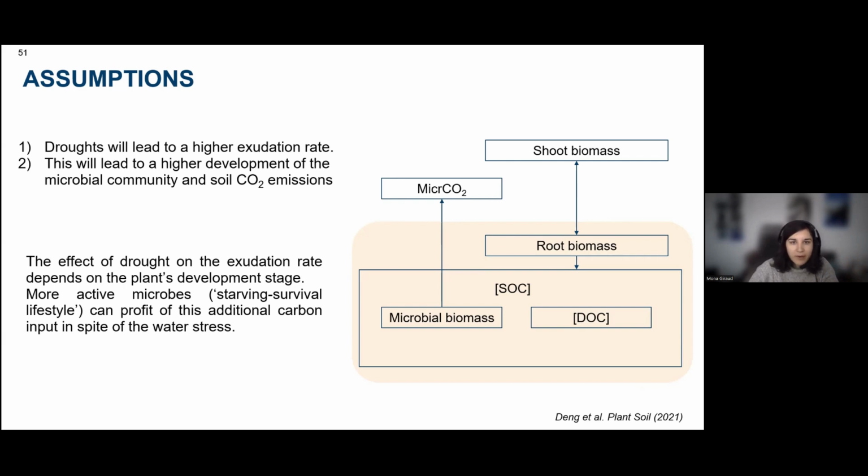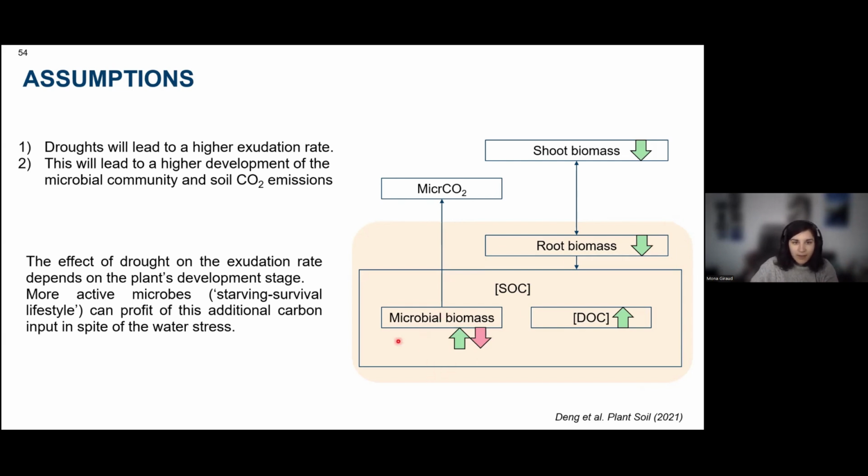And we also compared our results with a meta-analysis from Deng et al. from 2021, where they looked at the effect of droughts on the allocation of carbon. Like they did, we saw a lower shoot and root biomass because the plant was under water stress. And like they did, we also had a higher concentration of dissolved organic carbon during the drought, partly because we sometimes had higher plant carbon releases, but mainly because the soil water content was lower.